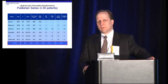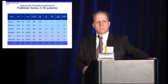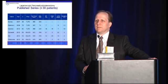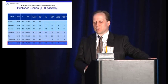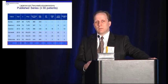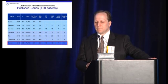These clearly represent a learning curve, and I think we need to be careful about that. As we scrutinize these, which I think is very important, it's also important that we remember that things are going to take some time. We're not going to be able to equal or better necessarily every outcome that's been reported by masters of surgery doing it open, but the hope would be that we could see some benefits, and hopefully I'll be able to show you that.